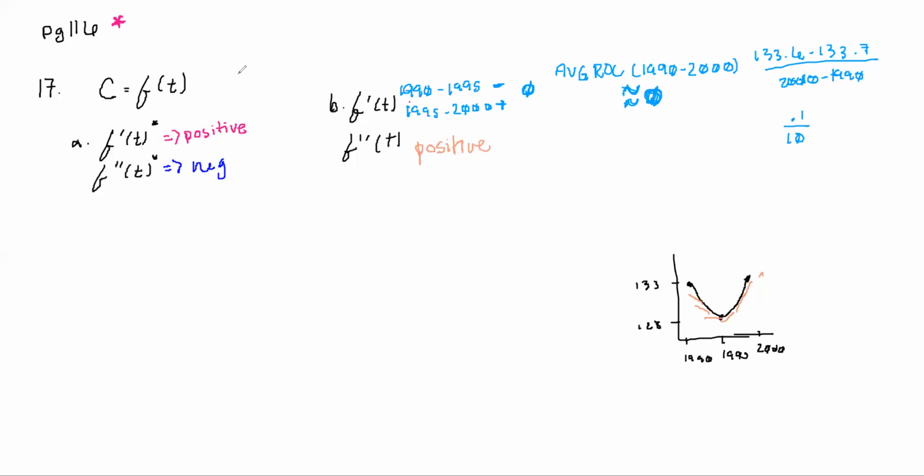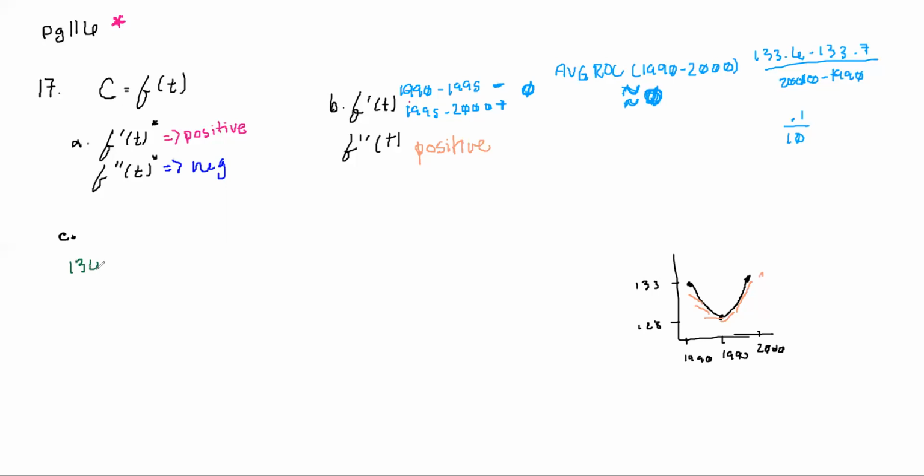All right, so part C, it's asking us to estimate f prime of 2005. Using units, interpret your answer in terms of passenger cars. The best way to do this based on the numbers we have is just to find the average rate of change between 2000 and 2005, because those are the numbers that we're given. A lot of the time when they say estimate the derivative or estimate the instantaneous rate of change, they just mean find the average rate of change, because that's really all you can do.